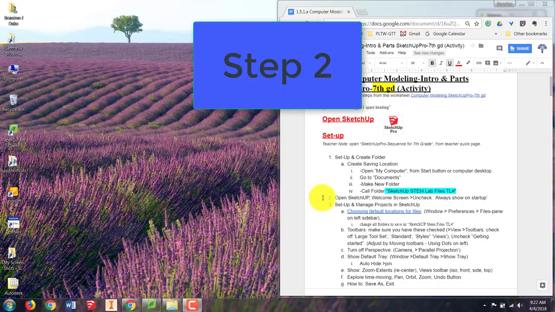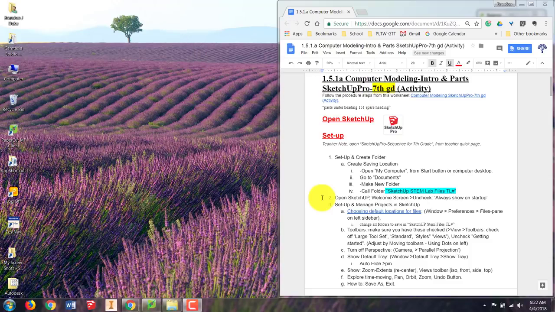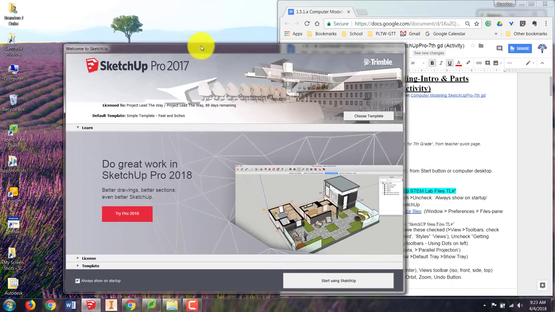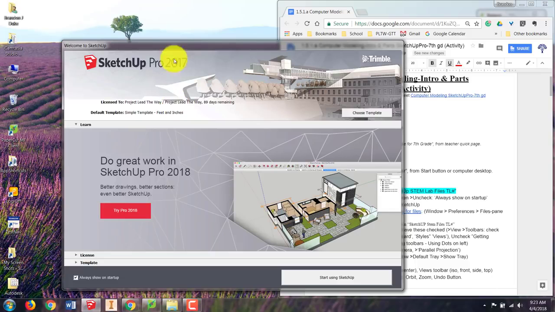Now we are on step 2 of our setup. So what we want to do is open up SketchUp. You will notice this type of icon right here, SketchUp Pro, down in our taskbar. If you come over here, mine is right here. We're going to click on it once because it does take some time to open. Just give it a few seconds and be patient. And this popped up on my screen.